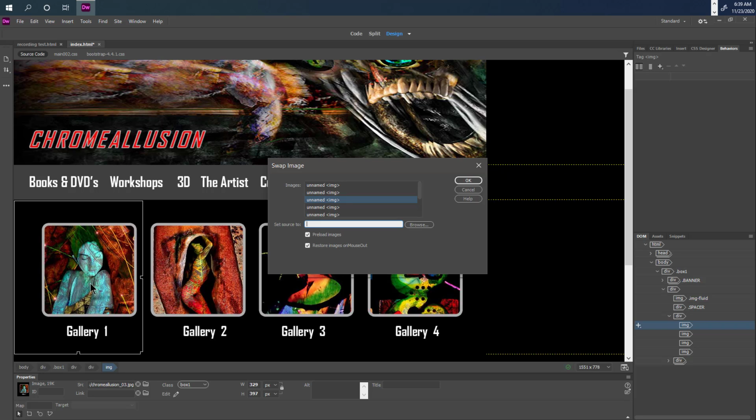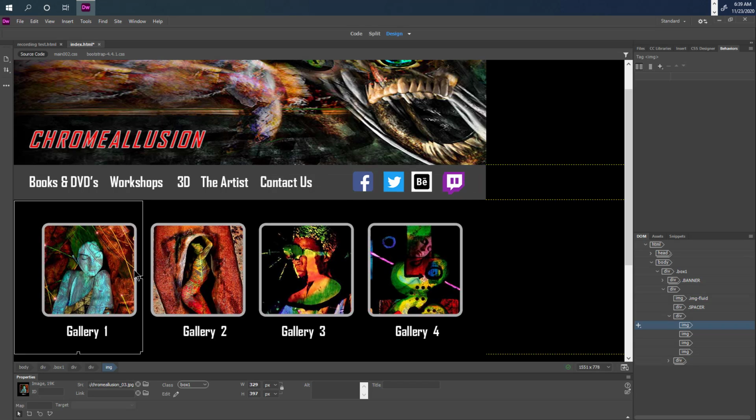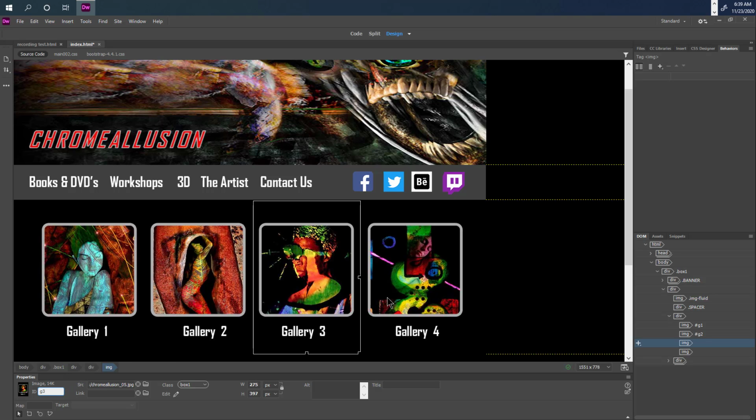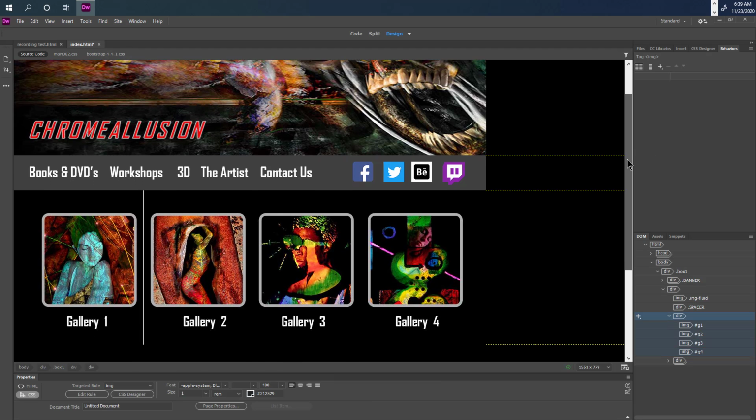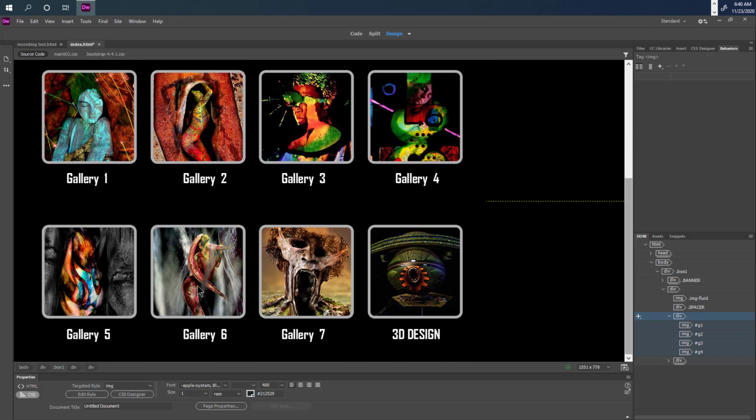Now, I'm going to give this a different name here. Let's cancel this out for a little bit. As I click on this, right down here in my properties panel, I have an ID, right? So I'm going to call this one G1 for Gallery 1. And I will target the next one, call it G2. Keep it organized. Go to the next gallery. We will call that one G3 for Gallery 3. And the next one for the ID image, I'm going to call this one G4. So what this does is it gives it unique names so that you are absolutely sure what you're clicking on and what image Dreamweaver is going to swap it out for.